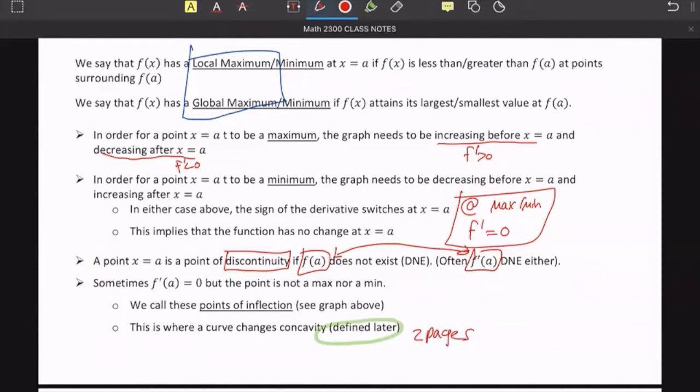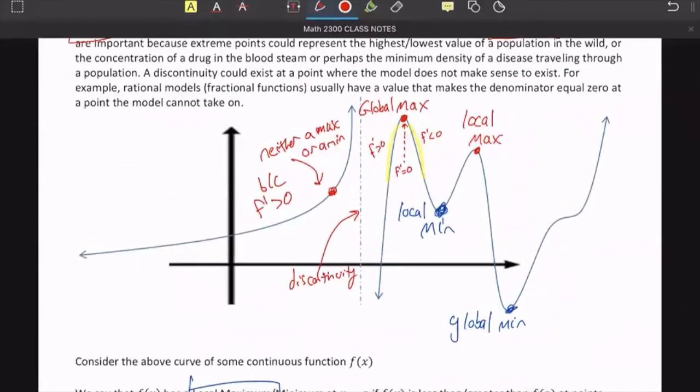But let's just look at the picture again and think about where that happens. This point that I'm going to highlight on the right is what I'm talking about, right? The derivative is 0 there because it's a flat point, or it's supposed to be a flat point. Maybe I didn't draw it so well, but it's supposed to be a flat point. But it's not a max or a min, right? It goes up, flattens out, but then keeps going up. And so this is what's called a point of inflection.